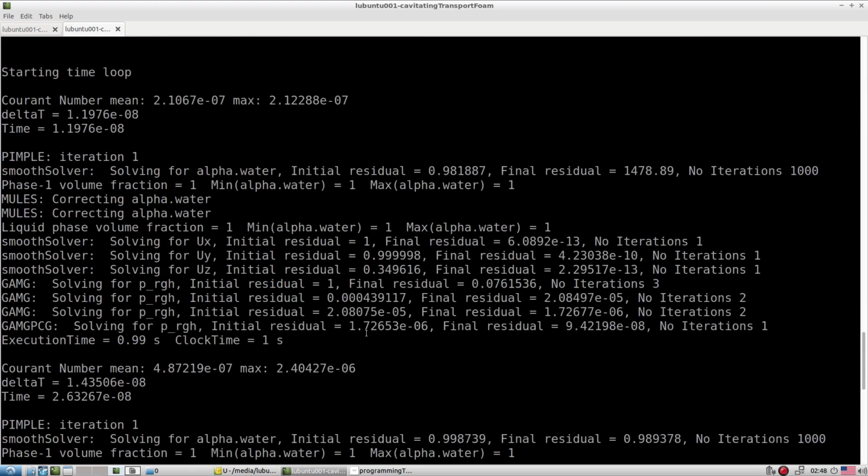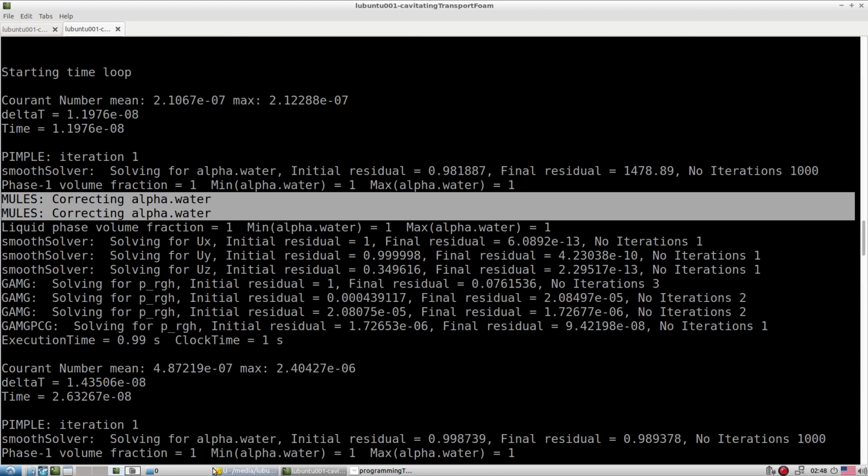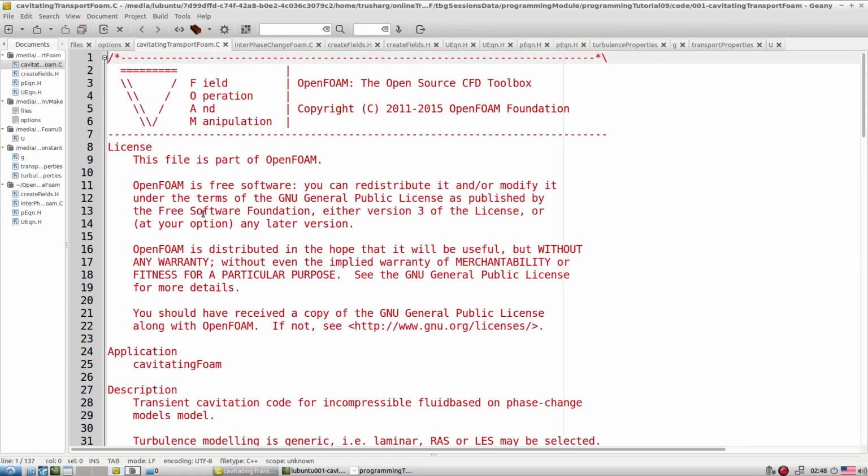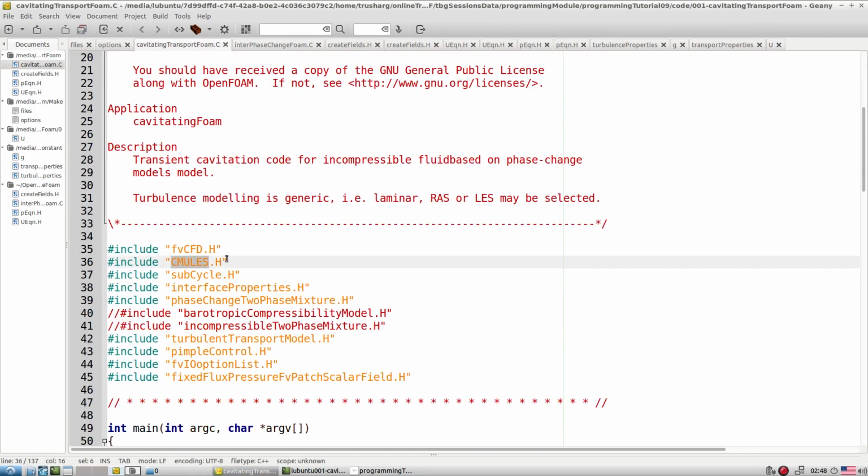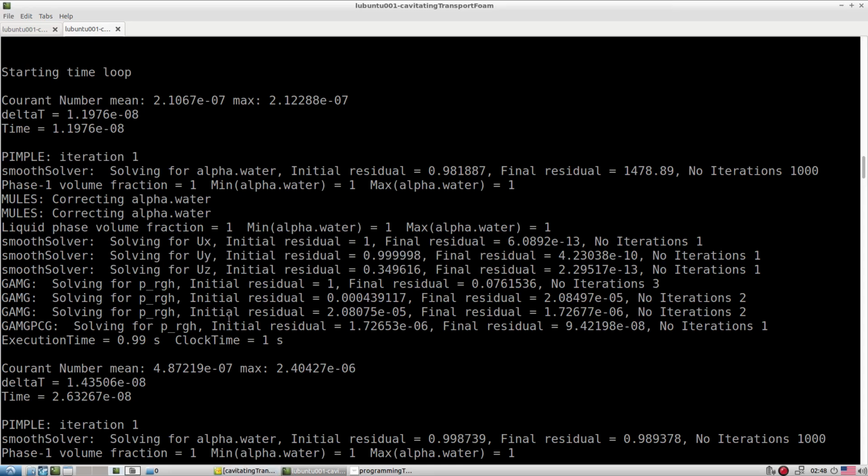Here we have the MULES schemes, that we adapted and incorporated inside.